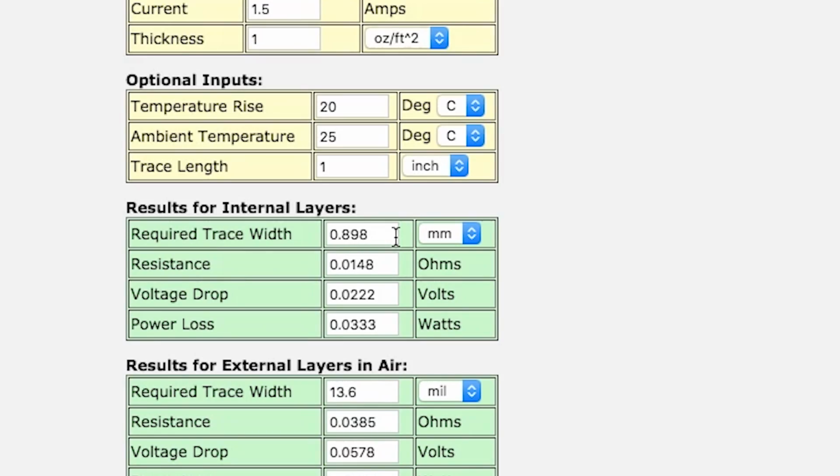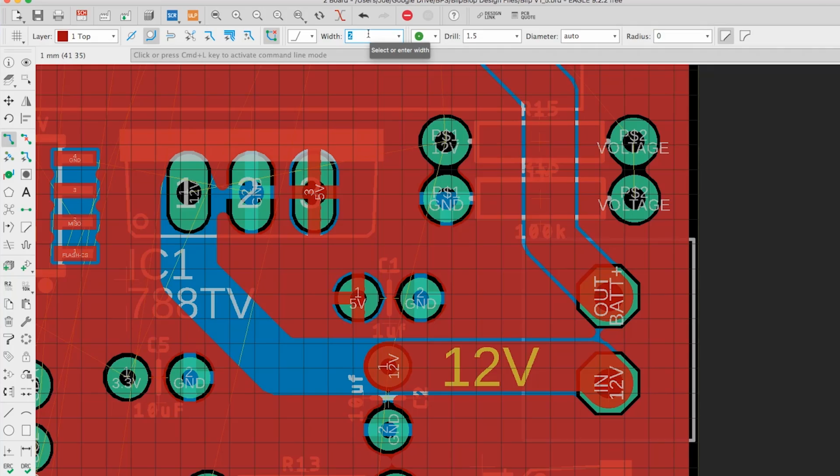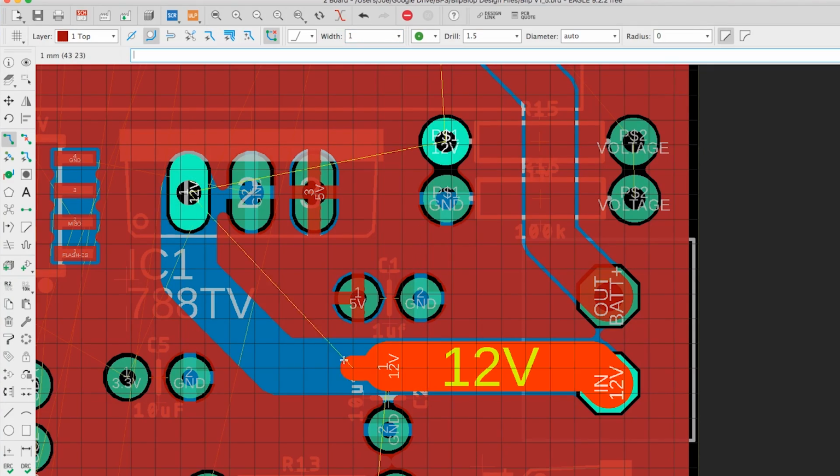We're sending the raw battery signal directly to these Pyro channels. So 1.5 amps is basically all we need for the rest of it. And look, we only need about 1 millimeter of trace width. So I'm going to go back into my routing tool, and I'm going to change this 2 to a 1, and then I'm going to route this smaller signal, much more manageable size, to the 5-volt regulator. I'm going to hit rat's nest again, and there we go.